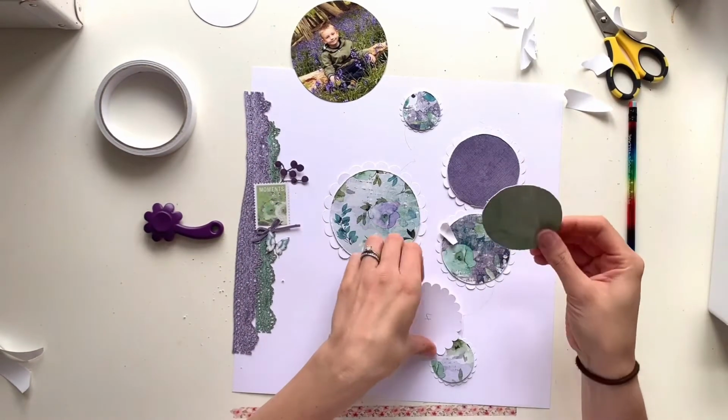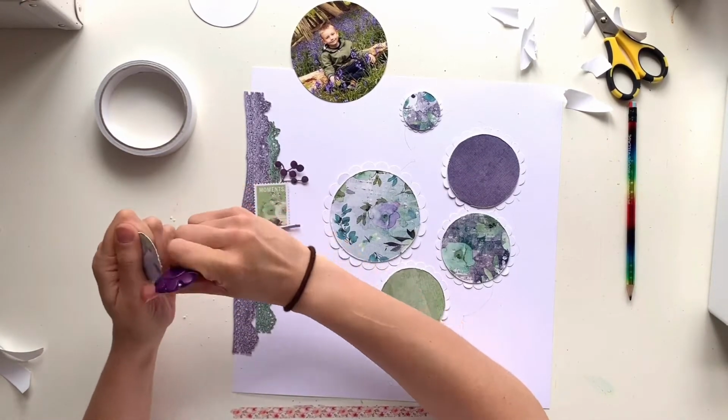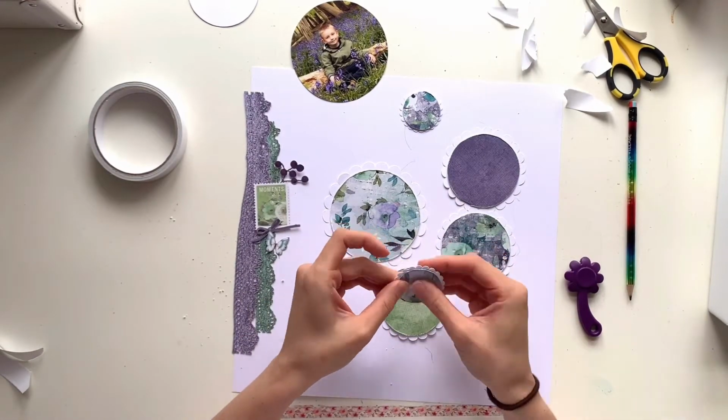I'm not going to do the scallops or the lace trim or anything like that. I'm just doing the edges of the circles. And I've got a little tool here that helps me to distress my edges. It's kind of got little sections with blades in.